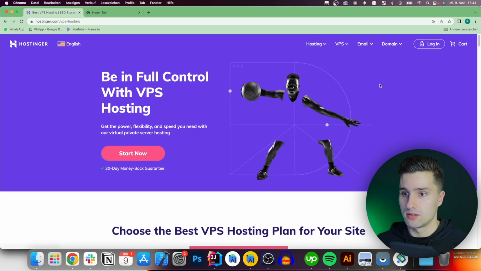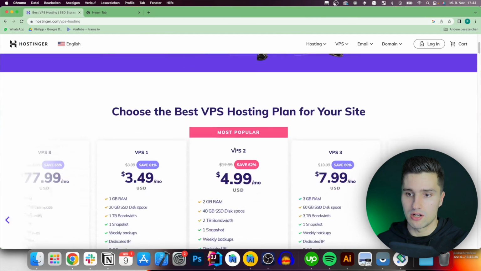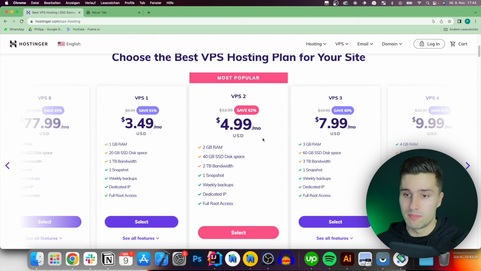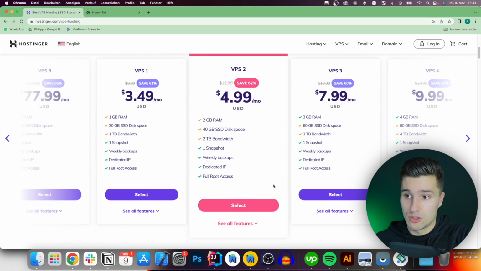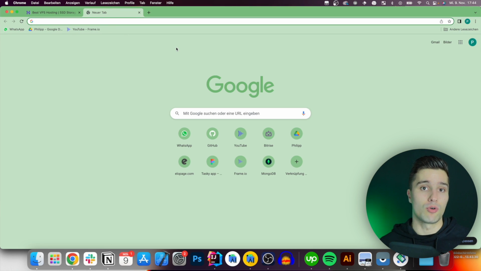So in that case, we would simply go to VPS and click on Start Now, and here we have different options depending on how many users our app actually has. But we will get to this later. We will be totally fine with this VPS2 option. You can also choose this one if you're just caring about testing this app, but as soon as you have an actual user base, I would recommend at least this one. But we will get to setting this up later in this video when we actually build something that we can deploy. Before that, let's jump to another website where we can set up our Ktor project.